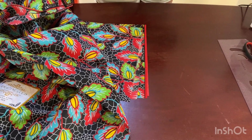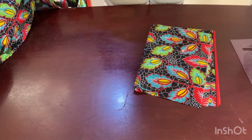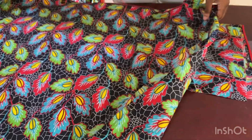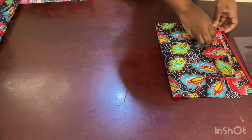So today I'm going to be showing you guys how to make this very simple dress. You can use about 3 yards or more than that, depending on how much flare you want at the bottom. So first of all, you're going to cut out what you need for the bottom part. So this is what I'm going to be using. I'm going to set it aside since it's just going to be a gather.